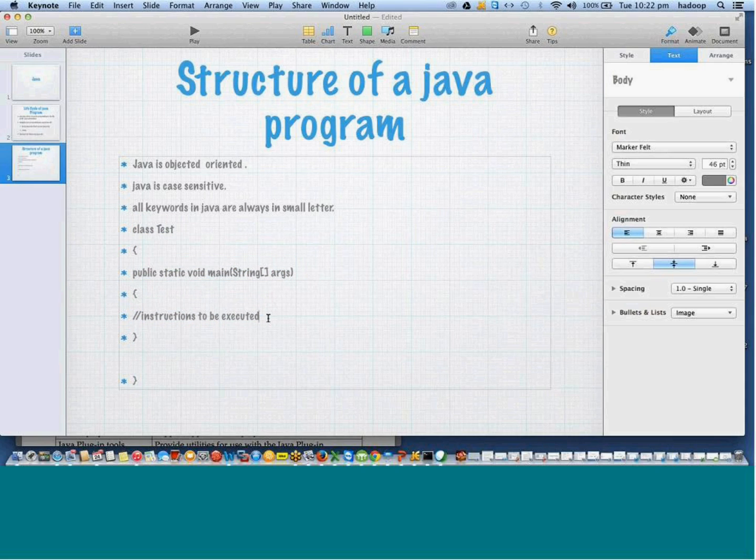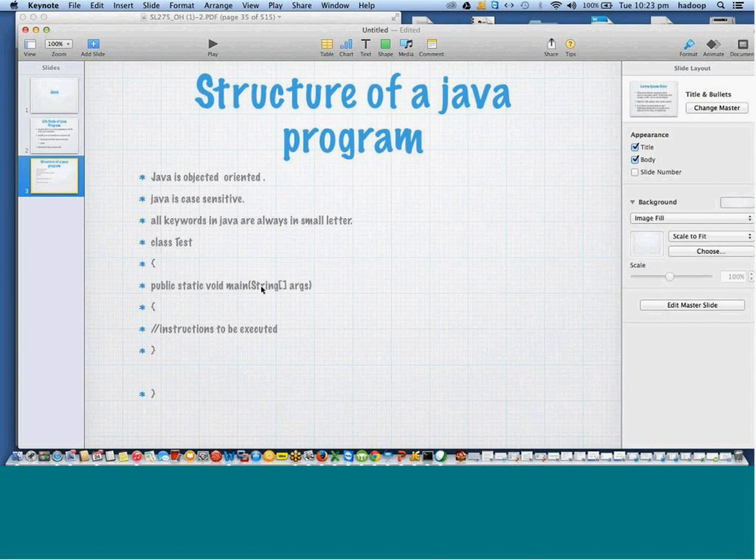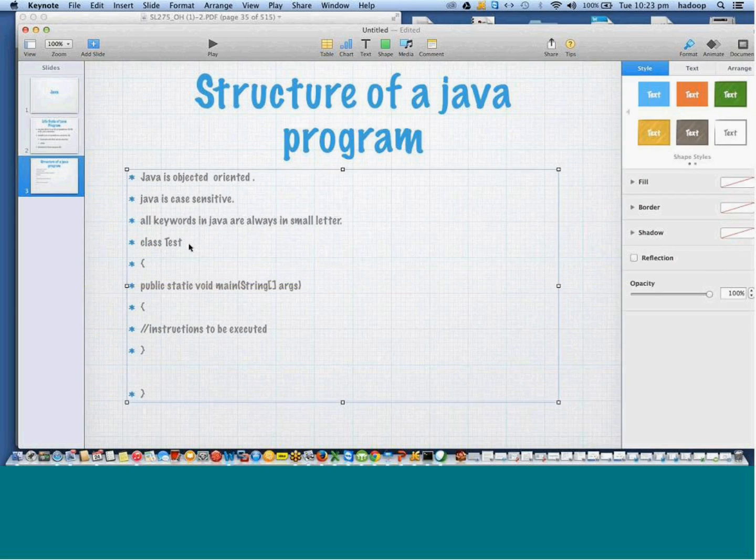Whatever instruction you want to write that you want to execute, you'll be writing here. And this marks what? Public static void main. It tells your interpreter, which is your java.exe, which takes responsibility of executing, right? So when you will ask your interpreter to execute a program, it has to go and find the place from where it has to start execution, right? And that place is main, right? If you don't have main, your java.exe will tell, I'm not able to find main, so I will not be able to execute your program, right? So to mark starting point of execution of instruction, you always have a main function, right? Syntax of main function you have to follow, right? So is that clear? Structure is clear, right?